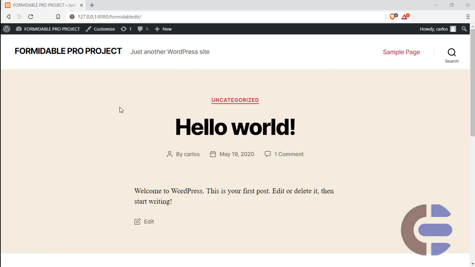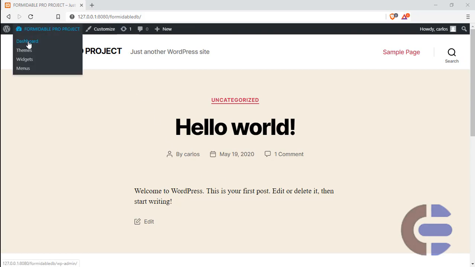In the last section, we've been able to successfully install our Formidable Pro plugin. So today we are going to mess around a little bit with the global settings of the plugin. Let's quickly jump into it. This is the site we actually started building. I want us to move to our dashboard and have a look at what is going there.